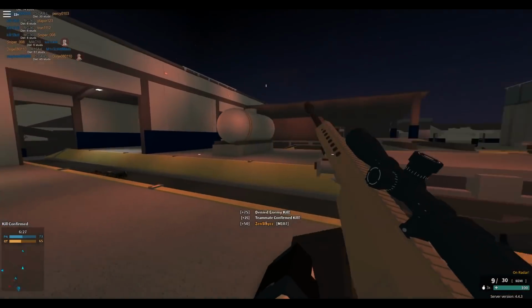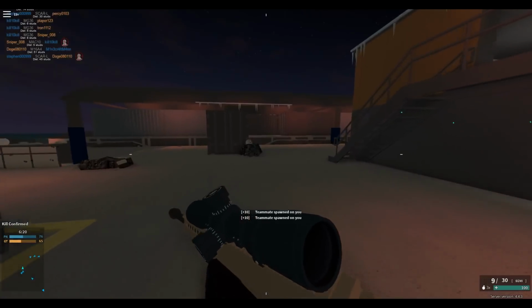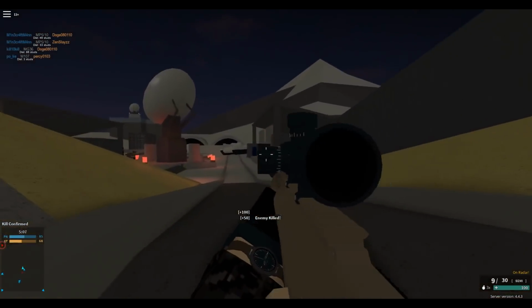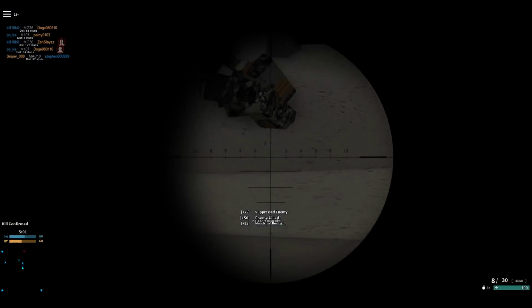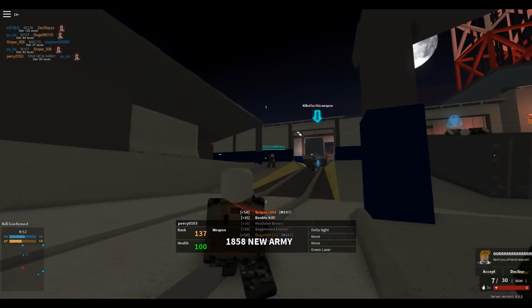I didn't no-scope that guy. I don't think this is the easiest gun in the world to no-scope with. I can't be dishonest. I don't know if this map's just a bit laggy or whether it's my PC. Hey, look at that. Come on, let's kill this guy. Patience, yeah? Double headshot. What?